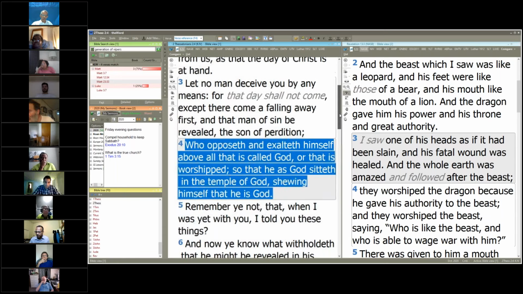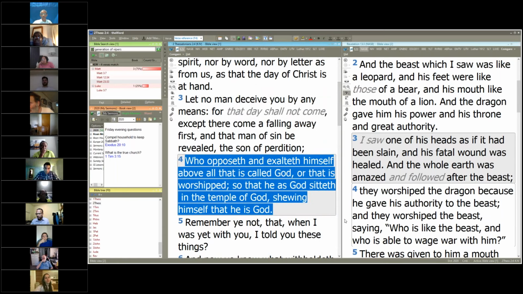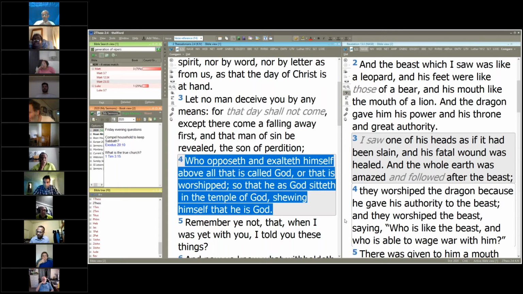Now, this is a strong reflection of what we see in the book of Daniel. In Daniel chapter 11, when he talks about the king of the north, and in Daniel chapter 7, when he talks about the little horn, these words are very expressive. They point us in that direction. So I very much believe that the little horn in Daniel 7 represents the papacy. It's the horn that uprooted three of those political powers and exalted itself right down until about 1798. I am perfectly in harmony with this.